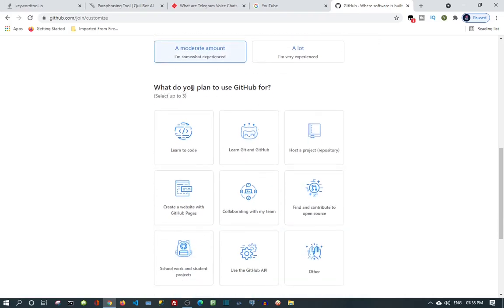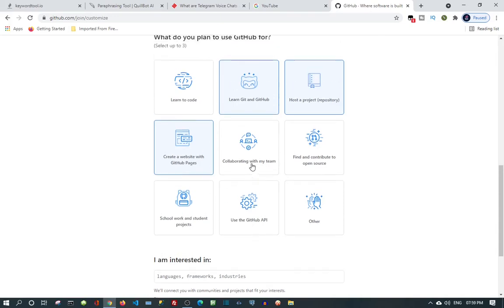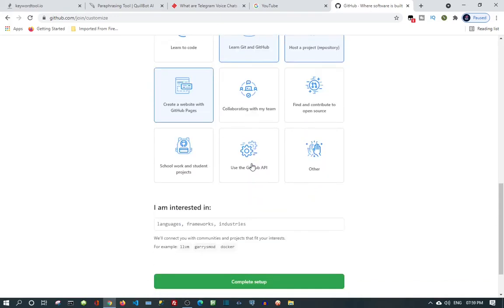Okay, what do you plan to use GitHub for? Let me host projects, create a website. So you can pick more. You can pick more than one on this side. Or anything else?